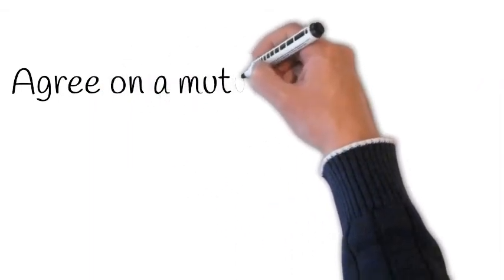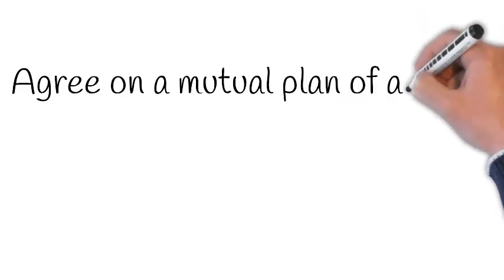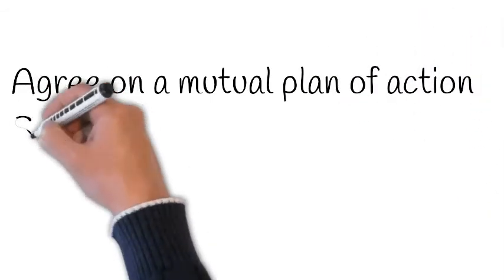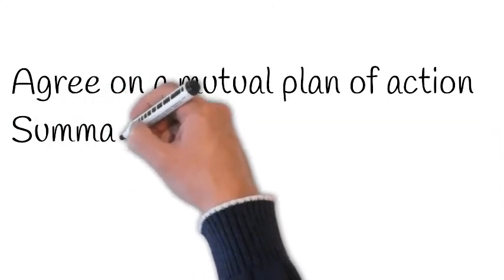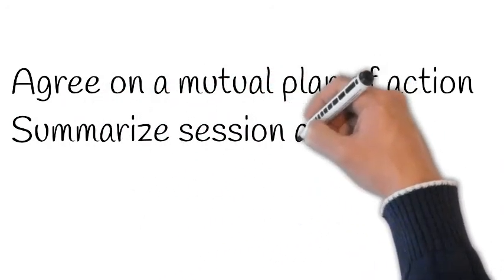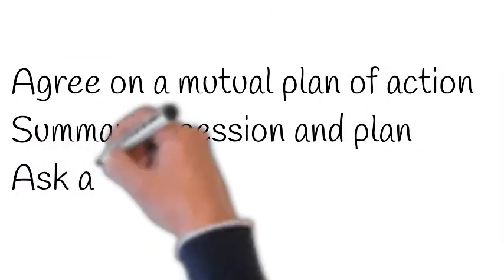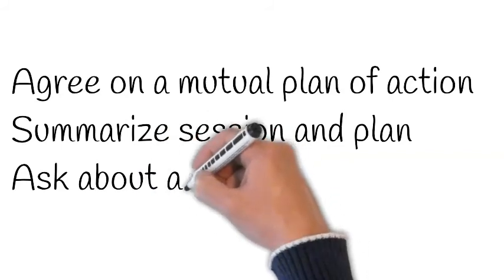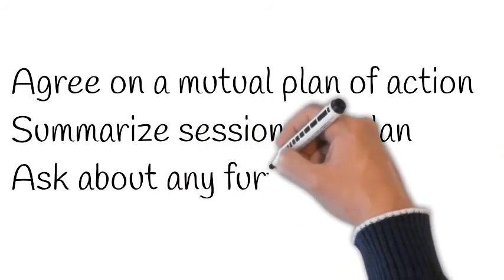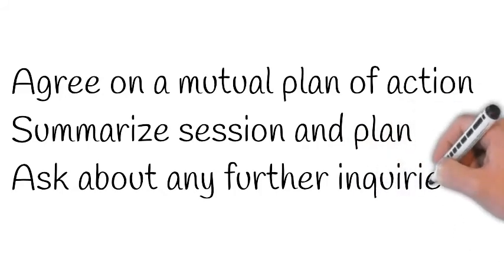Summarize the session and plan. If there is no suitable treatment option available, you may honestly tell the patient about it, like, we don't know the best treatment till now, and explain clearly what will be the role of the prescribed treatment. Ask about any further inquiries. Try to keep yourself in the structured framework for conducting the medical history taking interview with the patient.